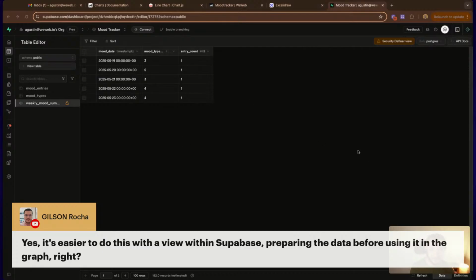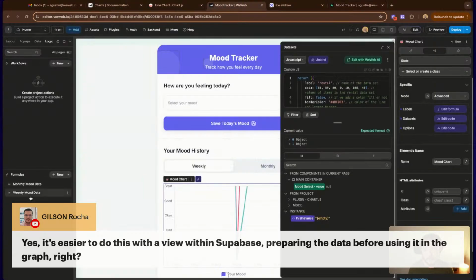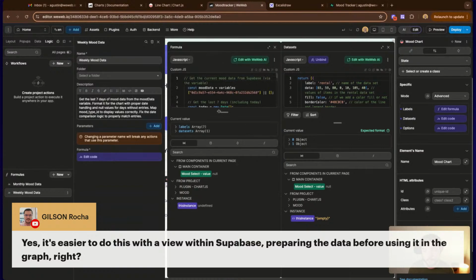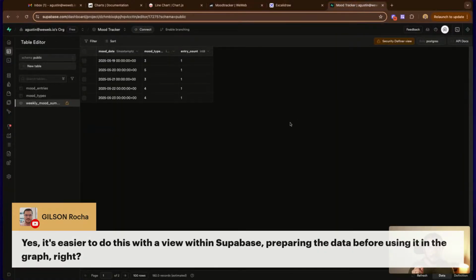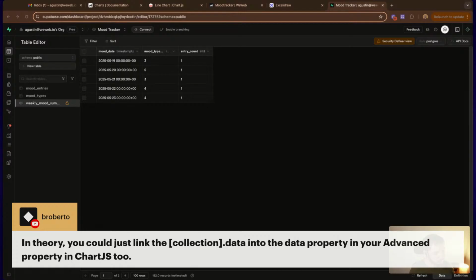If I'm not mistaken, you can also do what I did. I had to create this entire formula, right? Just to modify the data so we can use it in our chart. You could do that here in Supabase with SQL as well, right? Like format it properly and things like that. And yeah, that would be very smart as well. So you don't have to keep using formulas in the front end and things like that. It comes back down to which one you think is easier and more useful for your personal project.